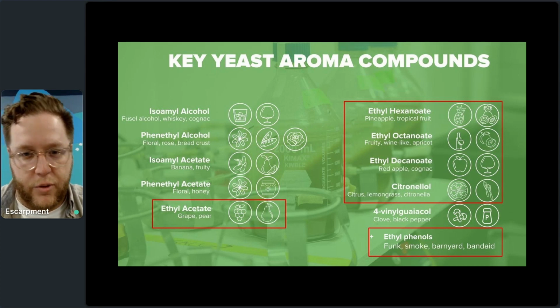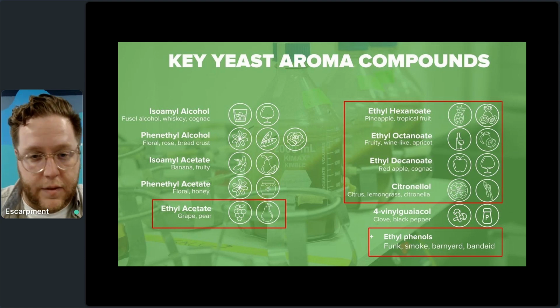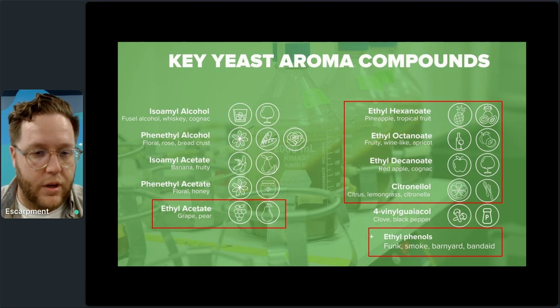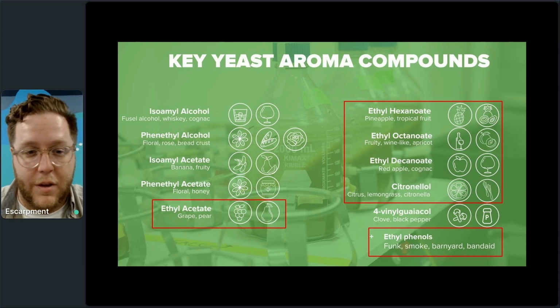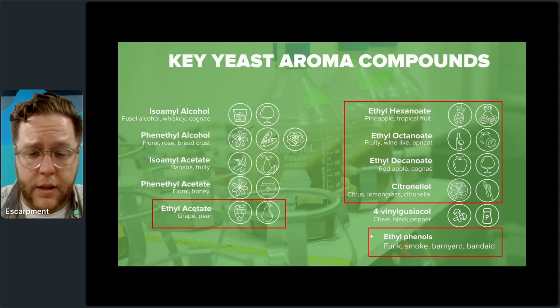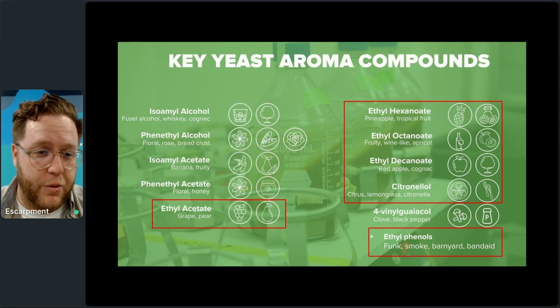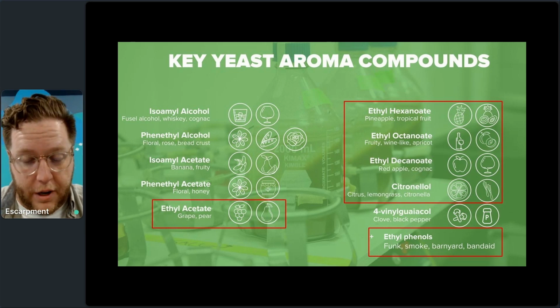So there's also opportunity to combine Bretts. So you can, for example, combine Brett C and Brett D, get some of that beta-glucosidase activity and release some aromas from the hops. Often you do get some more free terpenes. So you might get, or terpene esters. So that often comes across to me as more citrusy or more like mango-like. Plus, if you have something like a Brett D that's making ethyl hexanoate, you're going to get more of that pineapple tropical fruit. So if you're looking to push that tropical profile, there's some cool things you can do with blending Brett strains. And then we get to the funk.